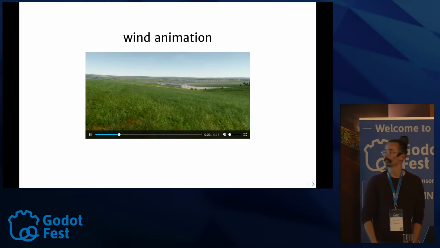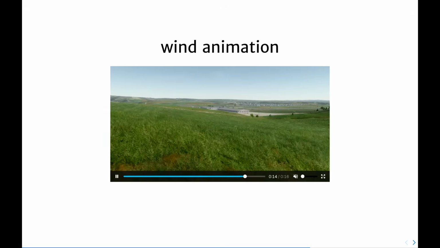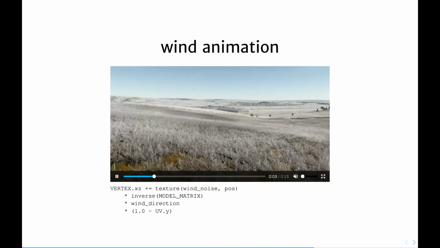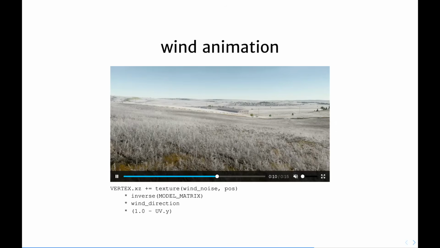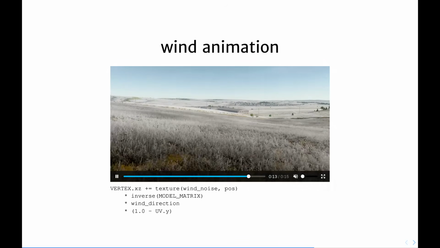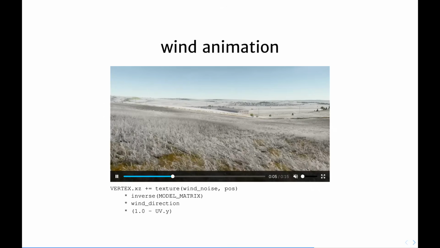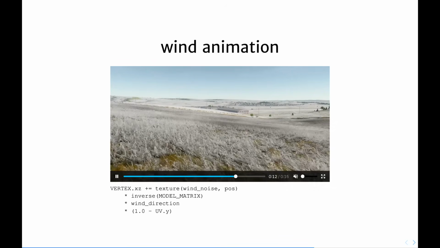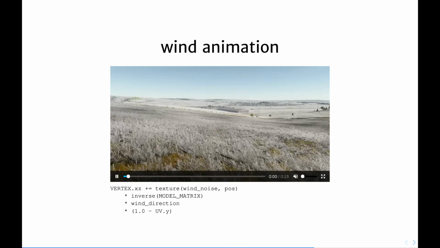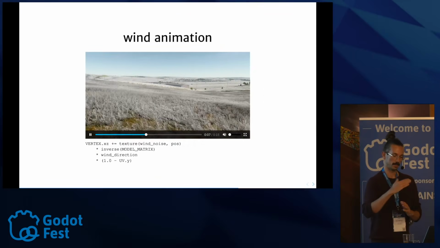Now, as for wind, this is what our wind animation looks like. When you think about wind, it's pretty similar to waves. So really what we're doing is very similar to how you would do waves in a water shader. It's actually just a texture that's scrolling through the vegetation. So we read from this wind noise texture, and then we apply the wind direction. Depending on how high we are up in the plant, we bend it more or less, so that the bottom is always fixed in the ground, and the further up you go, the more it's going to bend. We also have the inverse of the model matrix here, because it should be in world space, so we have to transfer from global space into local space of the plant in order to have every plant, regardless of how it's rotated, bend in the same direction.